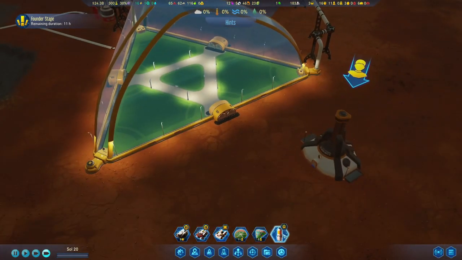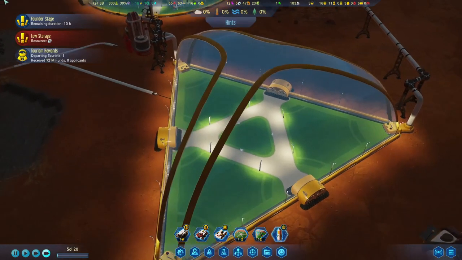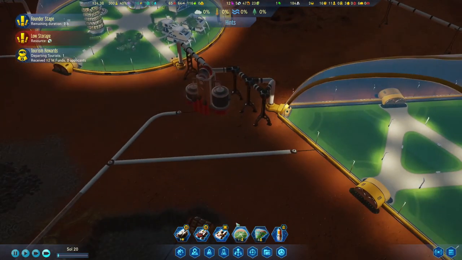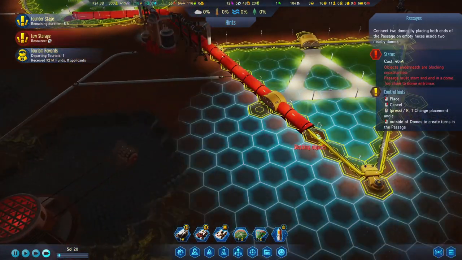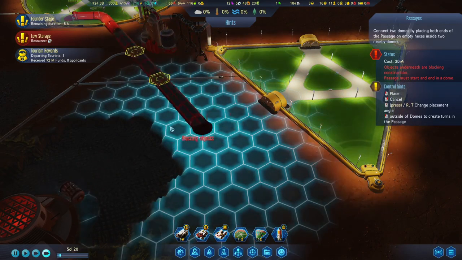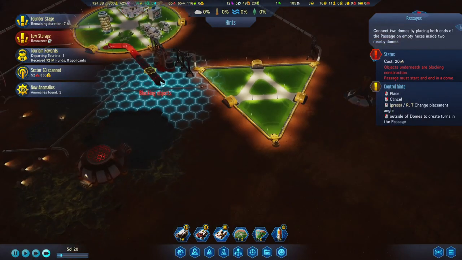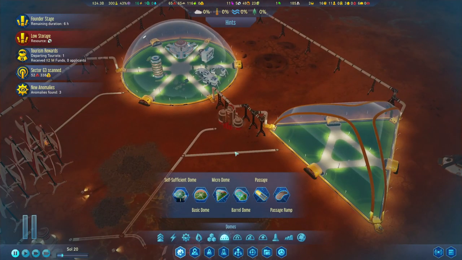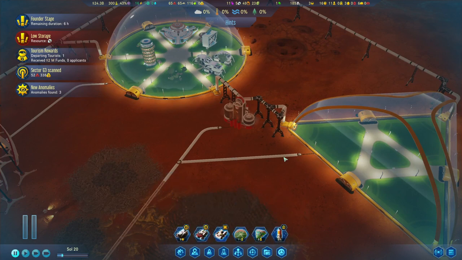Well, first of all, why? Resources are low. Sector scan. Are you still making that? Trying to. All right, pause. Low on resources. Yeah. All right, let's see here. Doable.